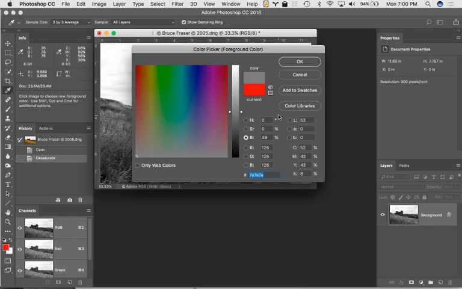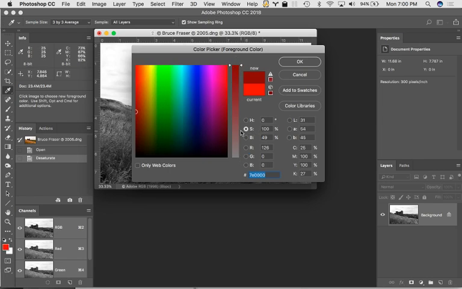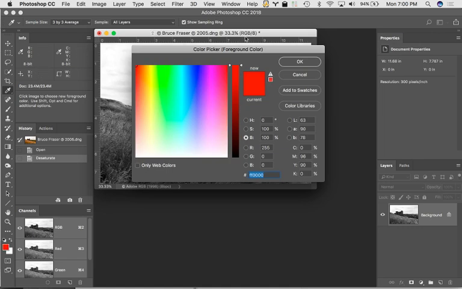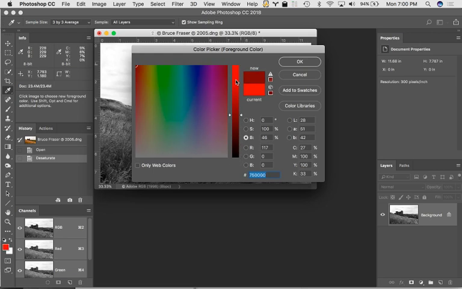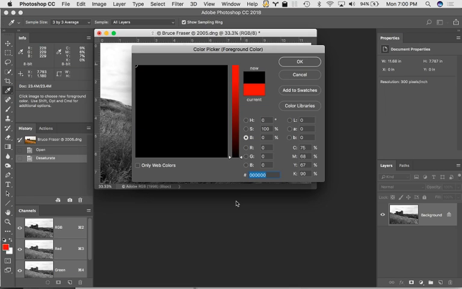For our hue, you can leave the hue here at 0. For the saturation, I want you to click the saturation and crank that all the way up to 100%. And then click on the brightness slider and take it all the way up to 100% as well. So you should have HSB values of 0, 100, and 100. With the radio button on brightness, that'll show you the brightness slider. Now if you click on this and drag it up and down, you will see it is the scale from what we would call the lightest of this color, the lightest of the reds, down to the darkest of the reds.